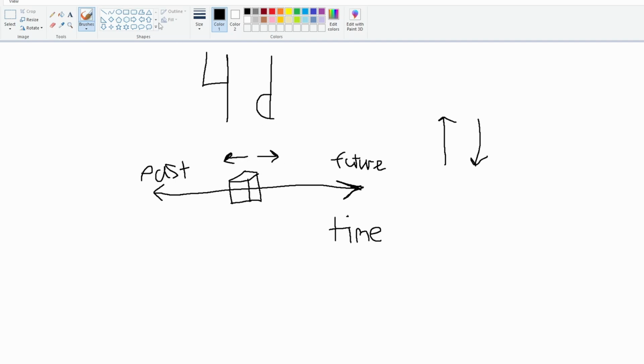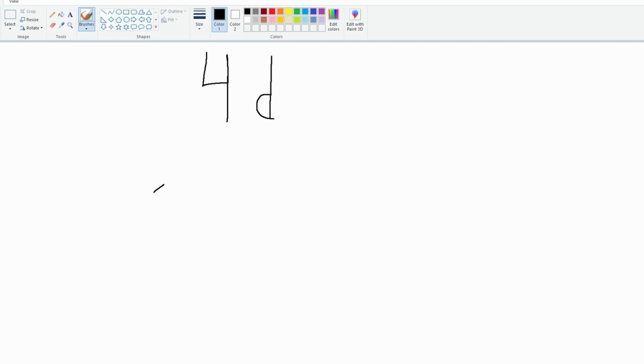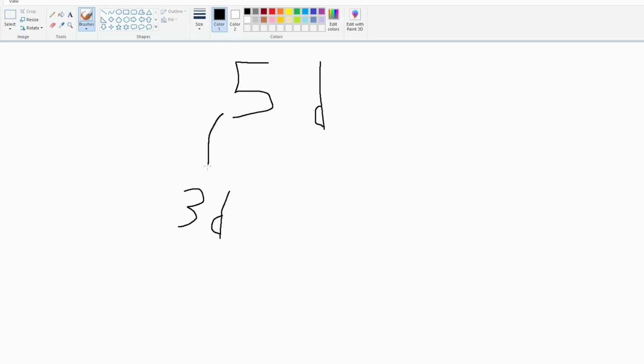We are traveling towards the future, we just do not control the dimension, which kind of adds that confusion into it, which a lot of people don't explain very well. Now, moving on to the fifth dimension, there's kind of two different ways to look at it. We could look at it from what does the fifth dimension look like to us, which is a 3D viewer, or what do we look like to it? I'm going to start with what does it look like to us, because that's actually a lot simpler.